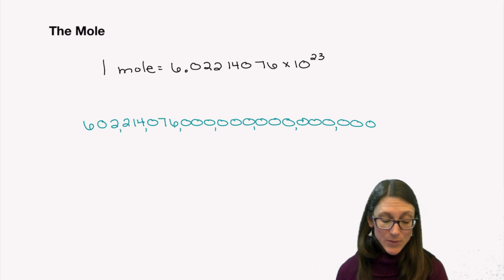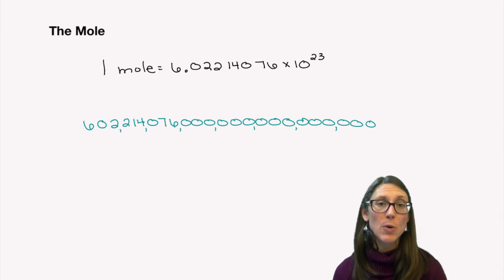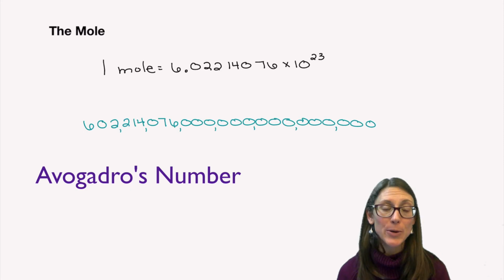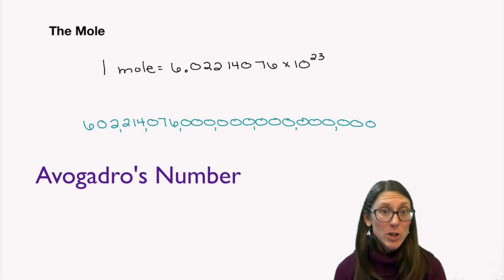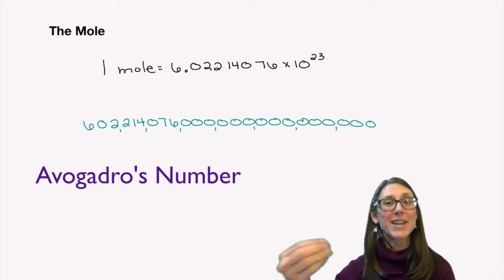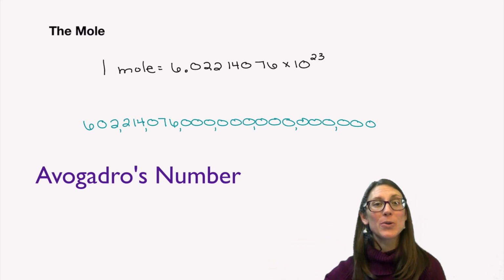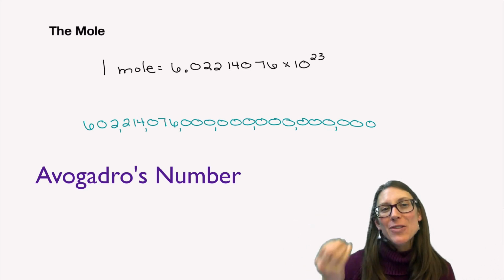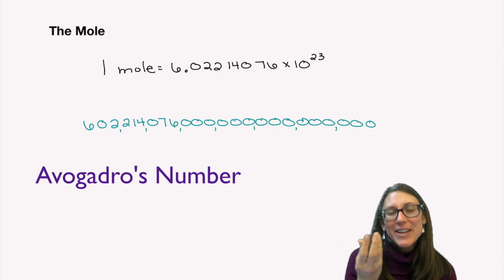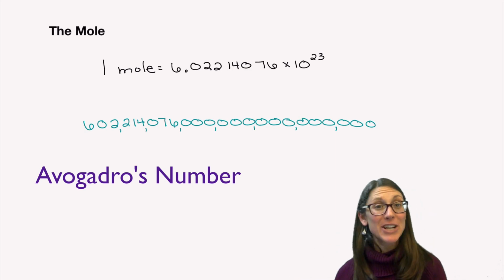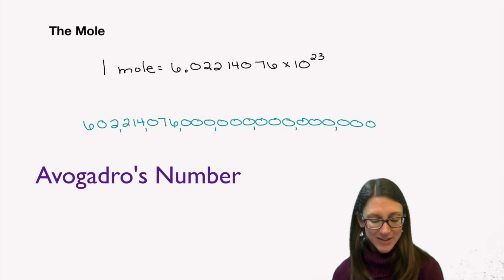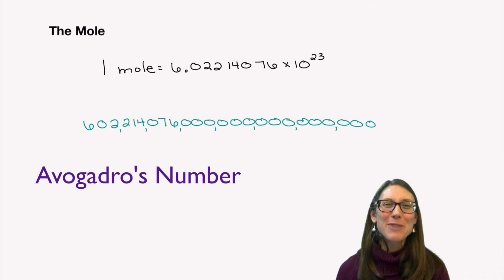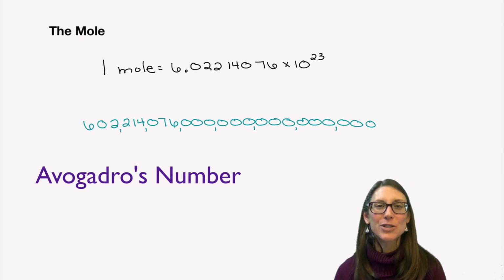This value, 6.022140076 times 10 to the 23rd, that number of particles in a mole, is called Avogadro's number. Avogadro actually didn't know this value, but in honor of him coming up with the idea that there were equal numbers of particles in a particular volume of gas at the same temperature and pressure, which was the birthplace of this number, it was named after Amadeo Avogadro once it was determined. And so this number, 6.022 times 10 to the 23rd, which is the digits we'll typically use in this class, is called Avogadro's number.